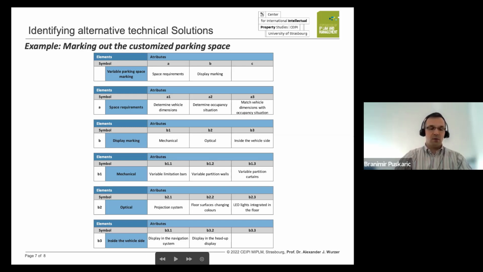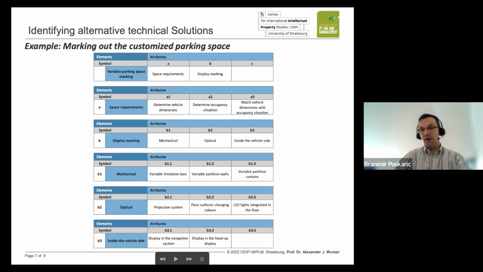And finally, another variant is, instead of using outside elements marked on the floor, one could integrate the solution within the car, using the potentially existing internal navigational system to give navigational guidance into the particular guiding areas, done from the inside.